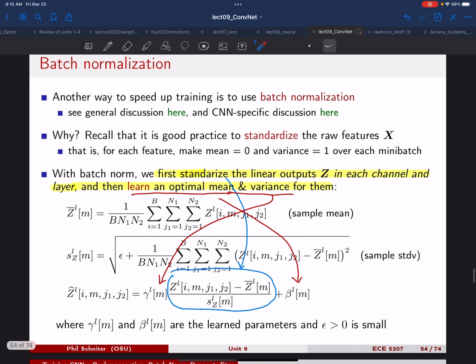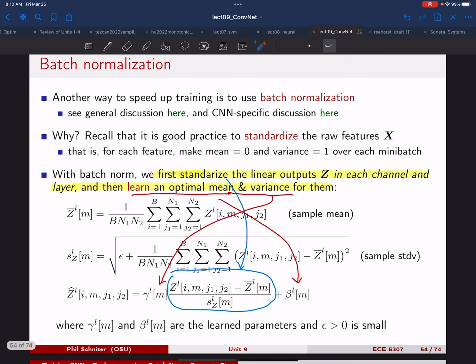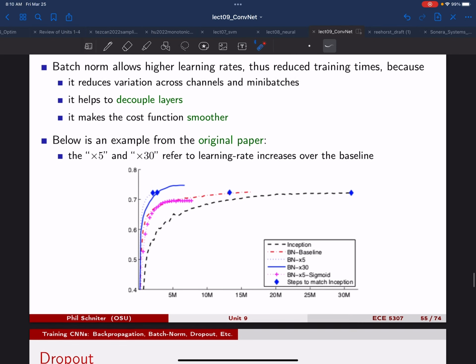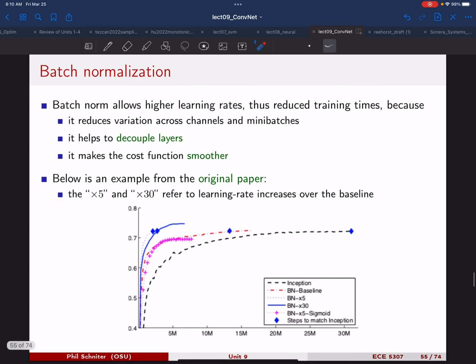Okay. Yes? Why can batch normalization speed up training? Yeah, okay, let's talk about that a little bit. So, here are the things that it accomplishes. The main intuition, I would say, is that it reduces variation across channels and mini batches.